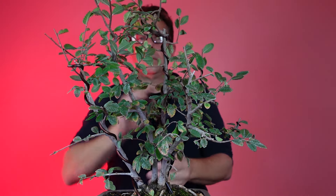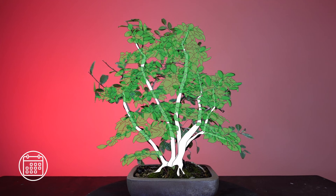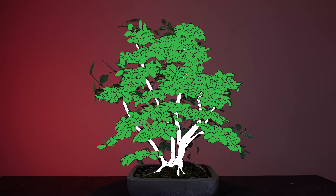To help prevent breakage, try to keep the outside loop of wire on the outside of the bend. Feel and listen for the strain on the trunk — take your time. It's better to make a few passes on a bend than to rush and have all the energy focus on one point. After redirecting the trunks, each tree now occupies a space that fits within the logic of the design concept. This is where we stop for this year. All that's left is to watch for wire cutting in too deeply as the trunks expand over the next few months. When spring arrives, leaf buds will open and new buds will pop up all along the trunks.